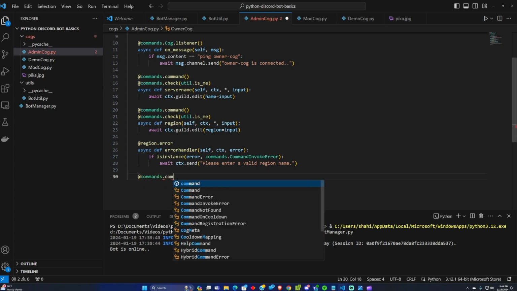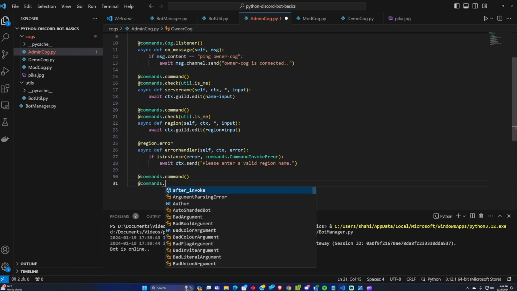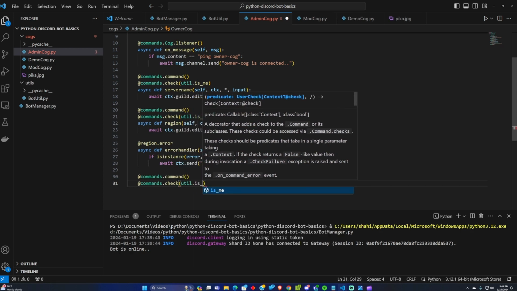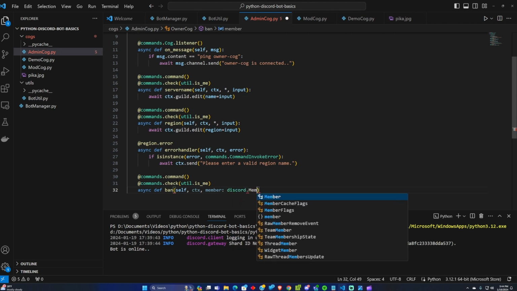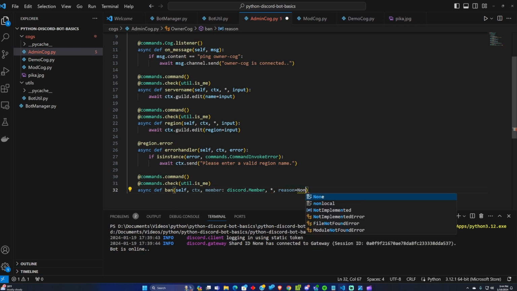Commands.command, dot check util.isme, async def ban, self, context, member discord.Member, star, and then reason equals none.